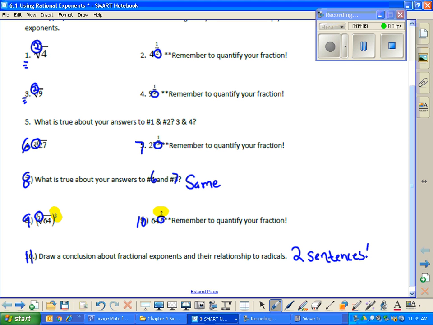Yes, very good. Did you hear that? Yeah? So the denominator, if you need it repeated, the denominator of your fractional exponent will always correspond to the index or root of your radical expression. Did you use index or radical? Or root? You used index, very good. It's a big kid word. Vocabulary in chapter 6. Nicely done.